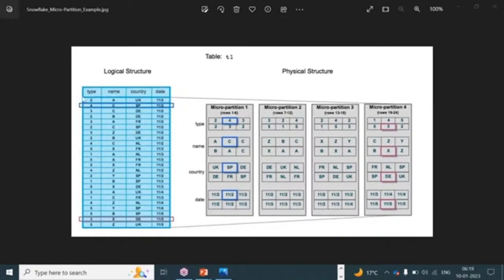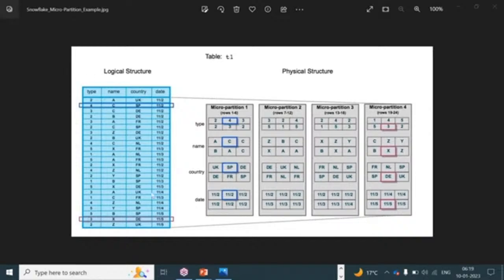When the data is loaded into Snowflake, it is stored in continuous micro partitions. This is one micro partition, this is another micro partition, and another, and another. Within these micro partitions, your table data is loaded into multiple micro partitions. If you see here, the columns type, name, country, date.